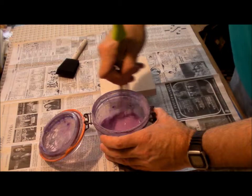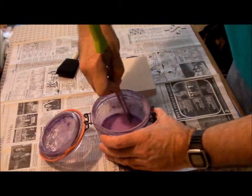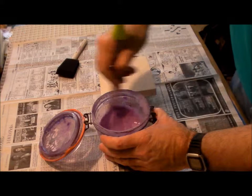So I'm going to do it on a small shelf that I have here ready. It's already been cleaned. And so I'm just mixing it up. Still got some sticky spots on the bottom. It's kind of gummy. Once I'm sure that all of those have been moved, and I know all of the primer is being mixed into the water. Okay, so I'm pretty sure that it's mixed up really well.